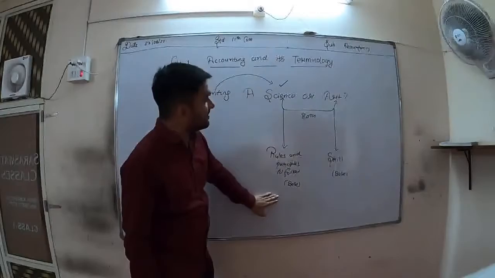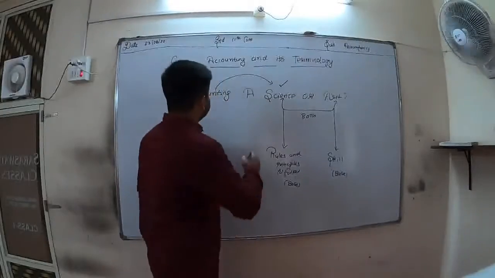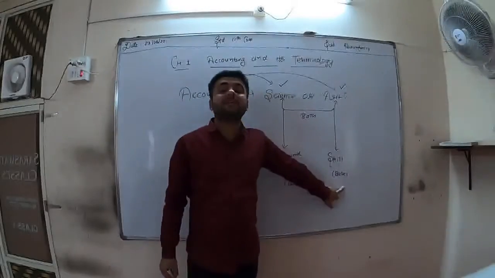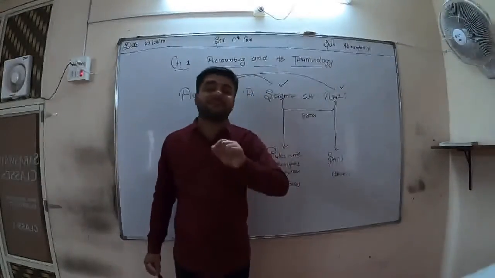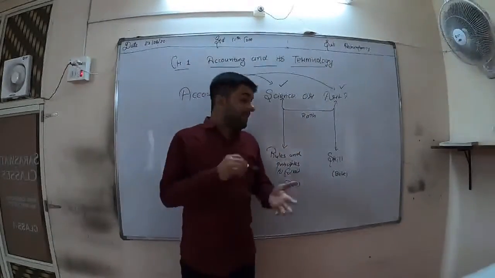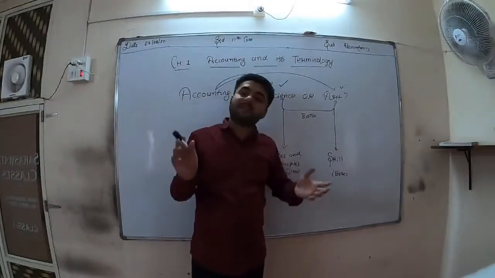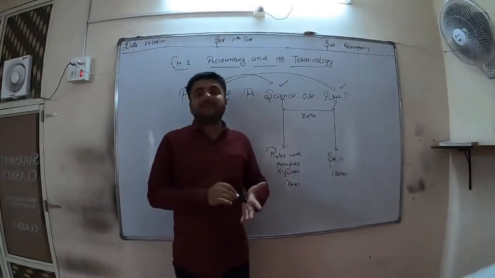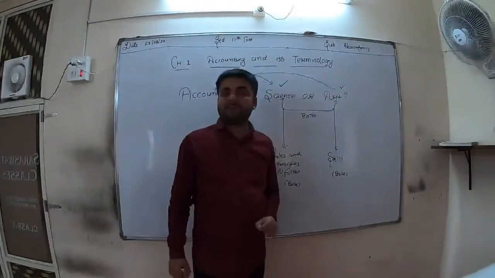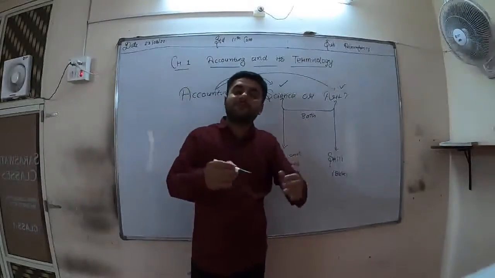Now we understood this part that accounting is a science. Why is it a science? It has rules and principles. Now we will say that accounting is an art too. Now why is it an art? Because accounting requires your skill also, friends. You know the rules and regulations properly, but if you don't have the skill to present it to everyone in a proper manner, then again it becomes a limitation. So we can say that accounting is an art. Now if you are not getting me in such a way, I can give you one more example for that.